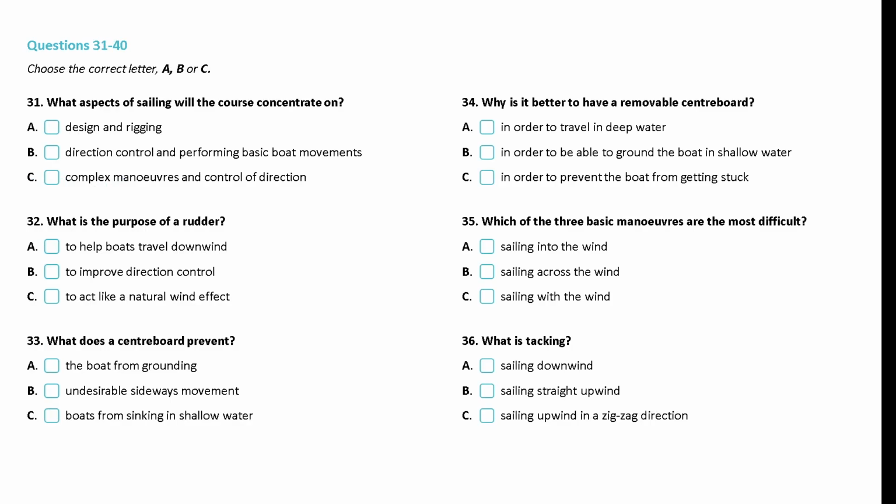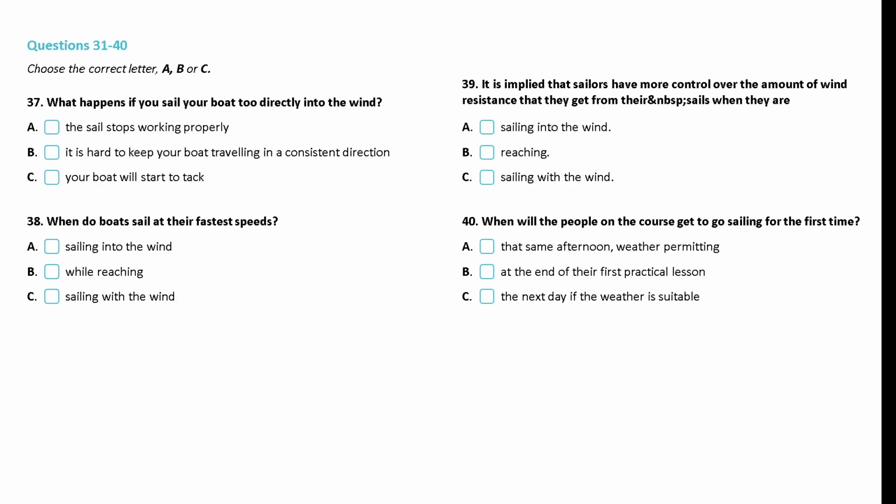Of the three basic sailing manoeuvres, which are 1. Sailing with the wind, 2. Sailing across the wind, and 3. Sailing into the wind, the latter of the three is by far the hardest. Sailing into the wind is called tacking to windward. In reality, no boat can actually sail directly into the wind. If it does so, its sail will start to flap and become useless. That's where tacking comes in. Boats sail upwind by following a zigzag course. You can generally head to within 45 degrees of the wind direction before your sail starts to flap. And this is what we aim to do when we tack.